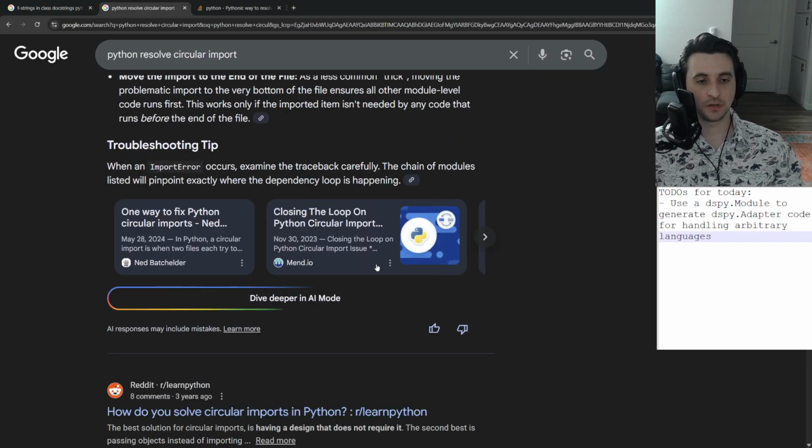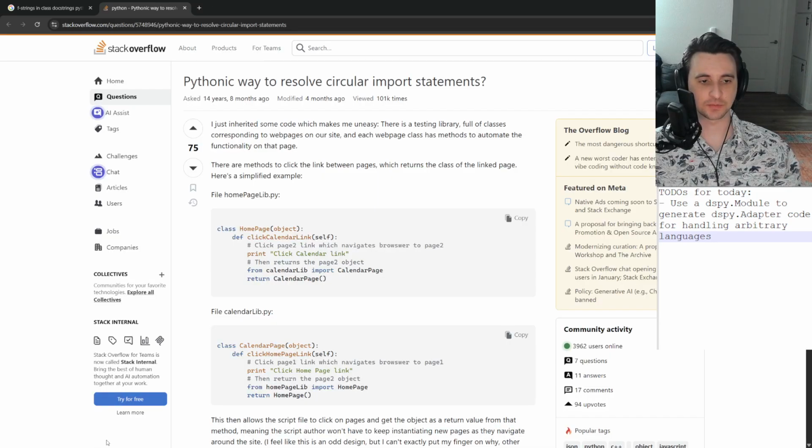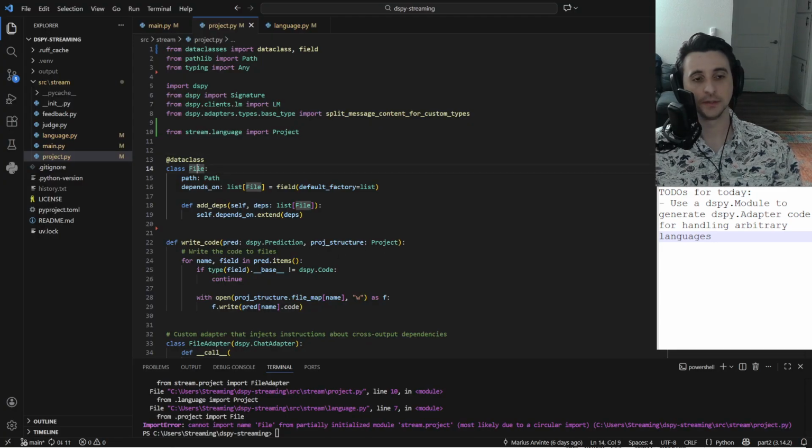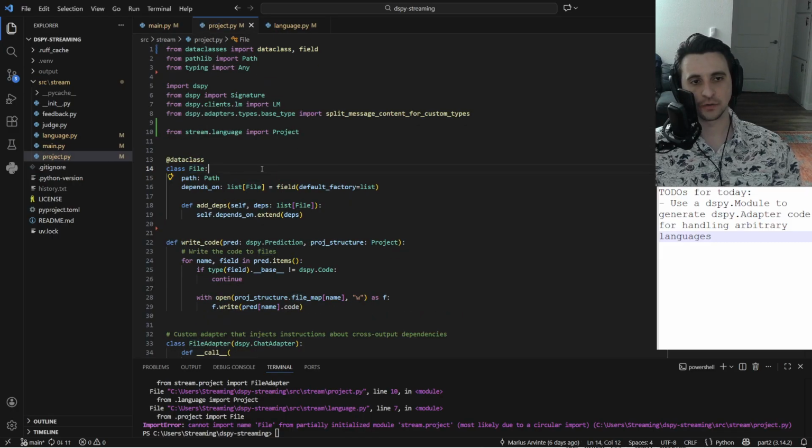We can defer the import. Yeah, so we need to redesign some stuff here. So let's think about it. I could move this into, no, but we don't want to move it into language. Now, project is badly named, I will say that.